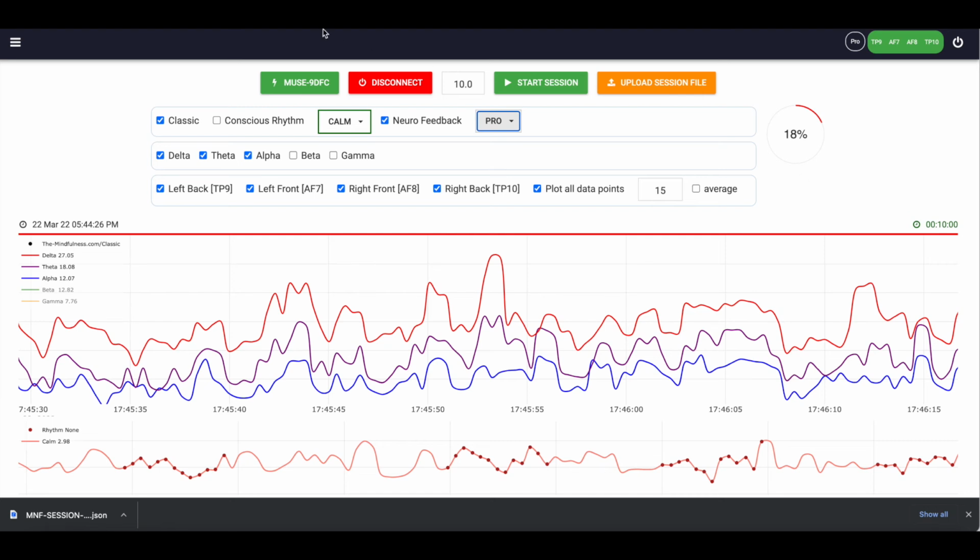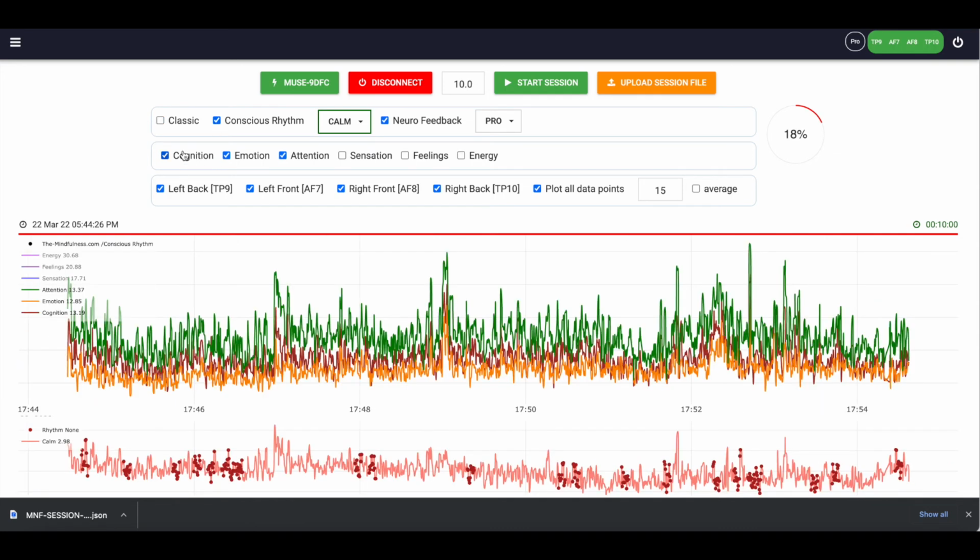So in our conscious rhythm brainwave range, we have identified cognition, emotion, attention, sensation, feelings and energy, which are accurate rhythmic patterns when we have the subjective experience. So this is a very new approach, and this is more real time. So we need to see by practicing ourselves how we can work on our different protocols.